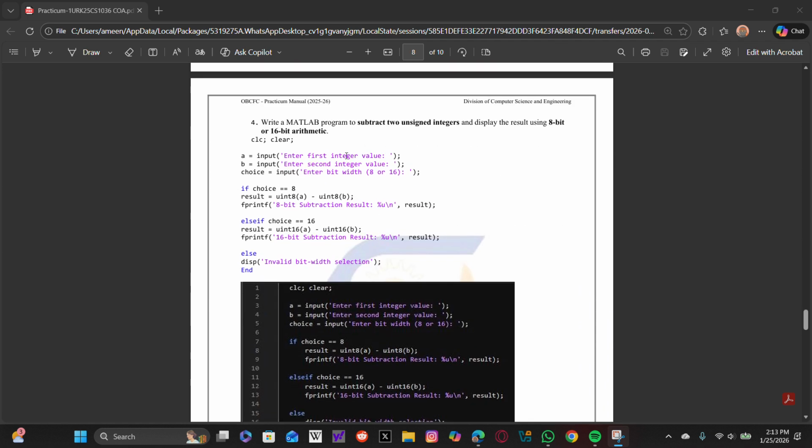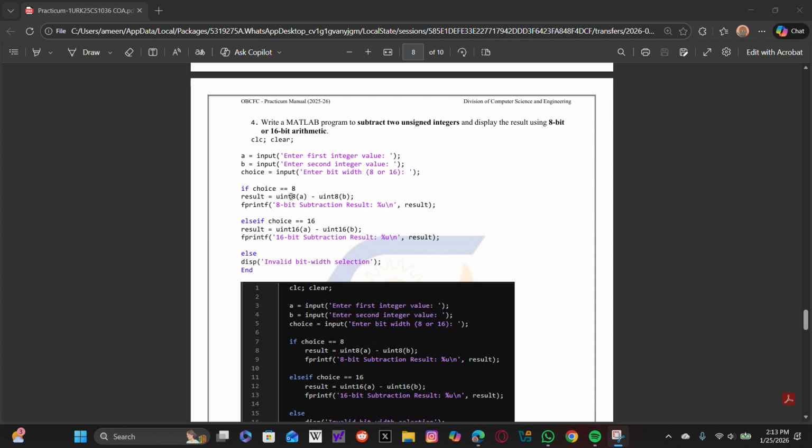And the fourth one is: write a MATLAB program to subtract two unsigned integers and display the result using 8-bit or 16-bit arithmetic. Here we are using subtraction with 8 or 16-bit arithmetic. These are the common steps, and we go with the choice of 8-bit result.